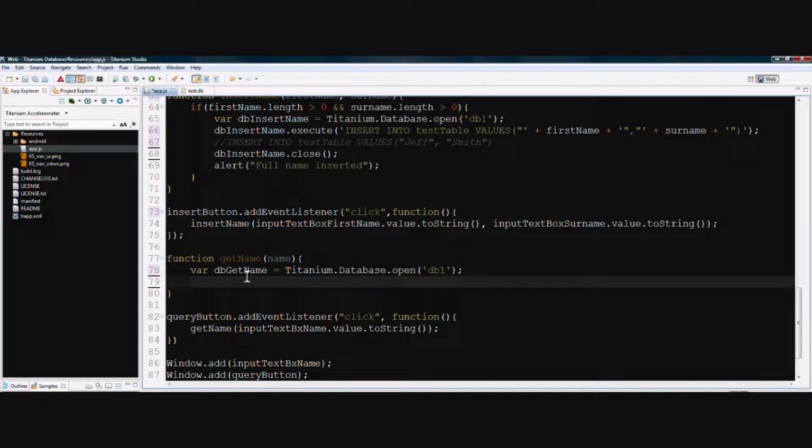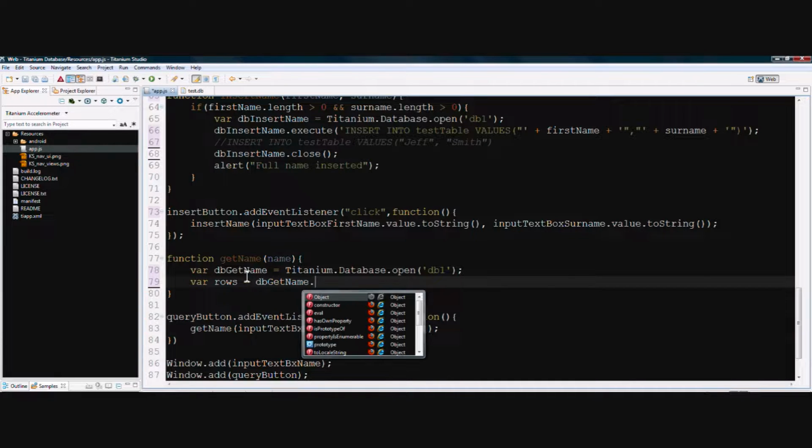Now I'm going to create the part of the code that is going to query the database and store the results of that query inside a variable. So I'm going to create a variable called rows, and it's going to equal dbGetName.execute, and it's going to have one argument, which is an SQL statement. And like before, I'm just going to write it out, and then in the comments I'm going to write out how the SQL statement worked with our example.